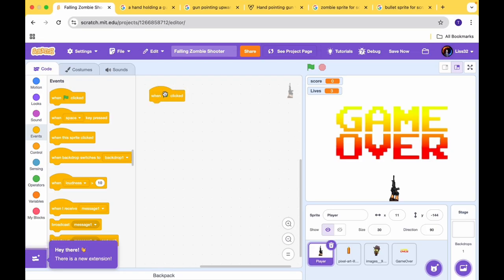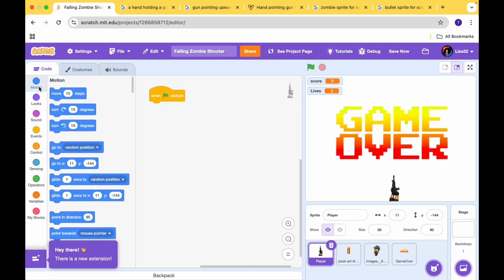So when the green flag is clicked, we are calling for movement. Again, the movement will come from motion, from the word motion itself. So I want to position this right here at these coordinates. As you can see, if you move this to either side, but I want it to be at the center.